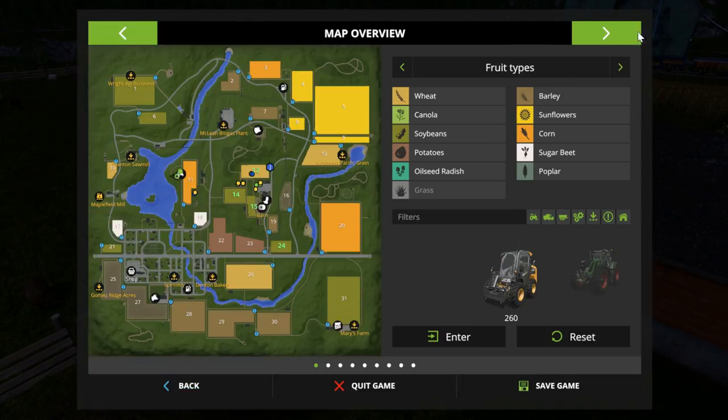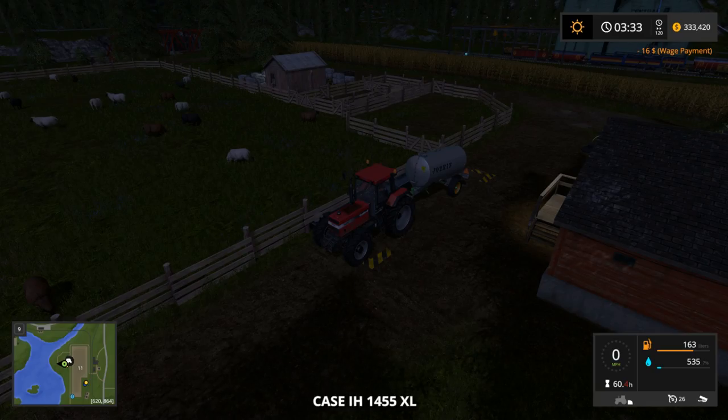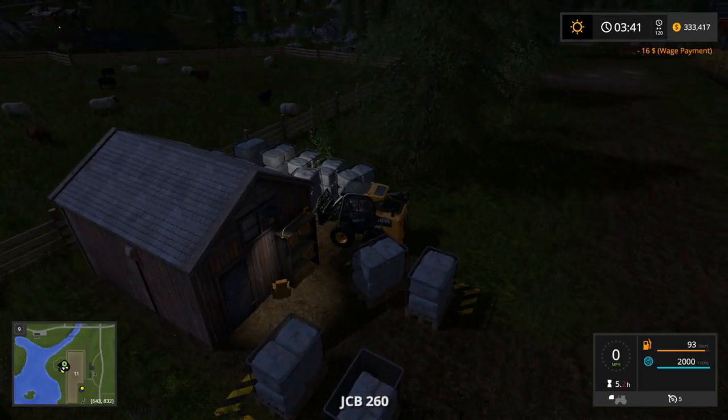How we doing over here? Let's see. Let me check out my sheep. So grass. They need grass. And we're working on that. Cleanliness, zero. Does it look like garbage? It does look like garbage.